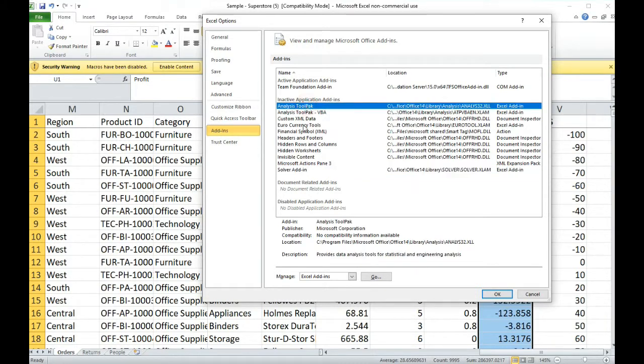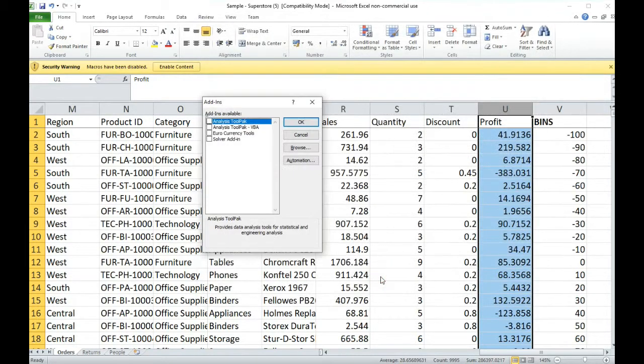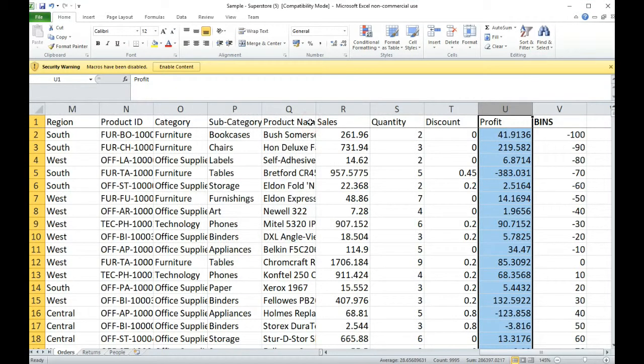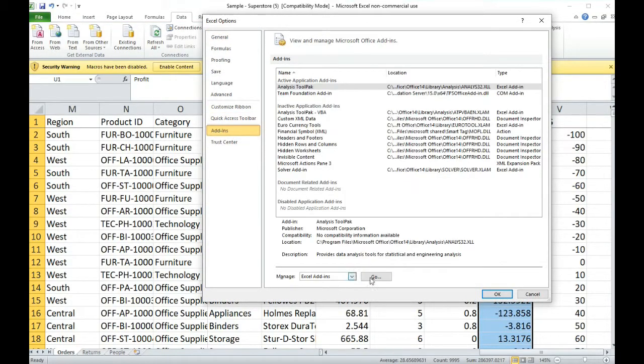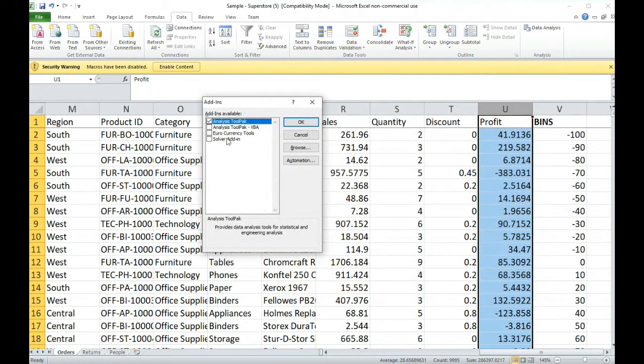So I'm just going to add the Analysis ToolPak, and you'll need to go to Manage Excel Add-ins, Go, and then you just click OK. And then you'll see on the Data tab, over on the right hand side, there's now this pane for analysis. Previously that wasn't there. If you looked at your data tab before, you wouldn't have had this. And if you go back to File, Options, Add-ins, Manage Add-ins, if you were to uncheck it, that would disappear.